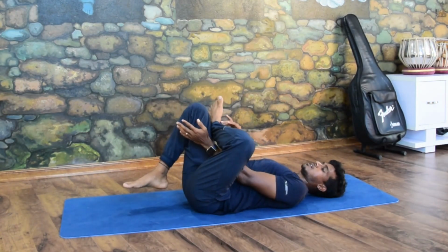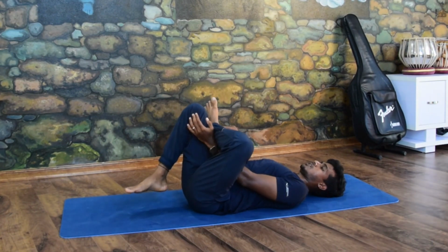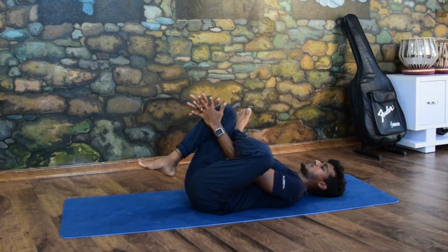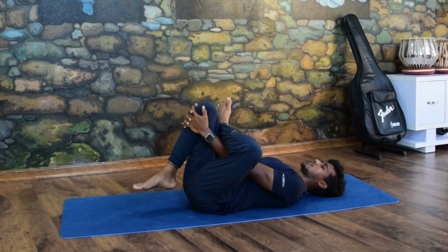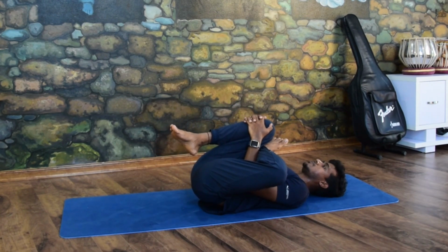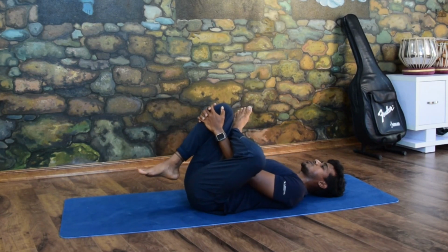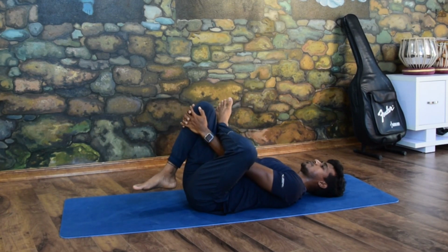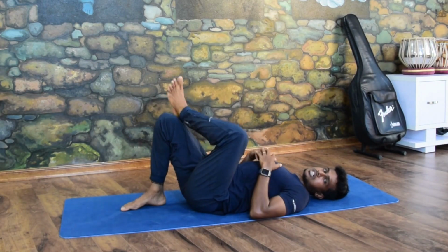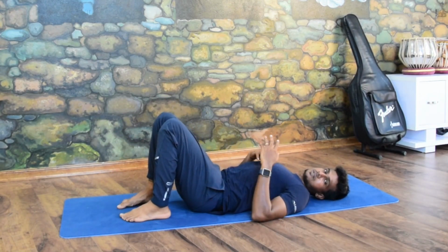Similarly, bend the knee and keep your ankle on your right thigh. Left hand in, right hand out, grab it, and with the exhalation, pull in. Inhalation, straighten your hand, and exhalation, pull in. Repeat this three to four times. So this is the second method.